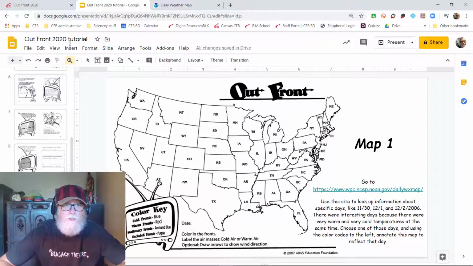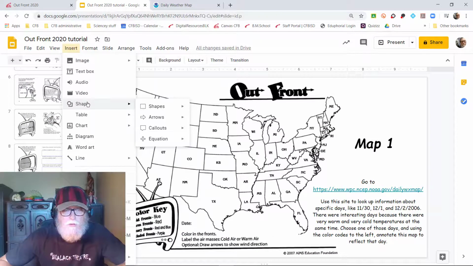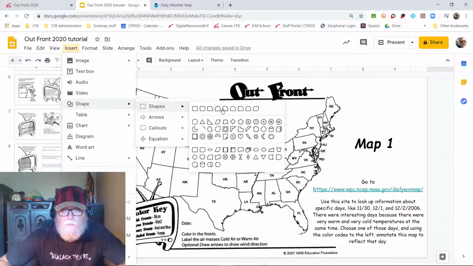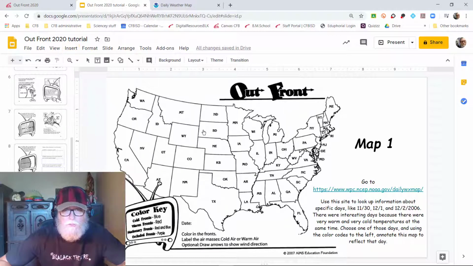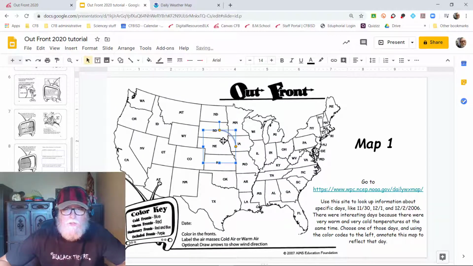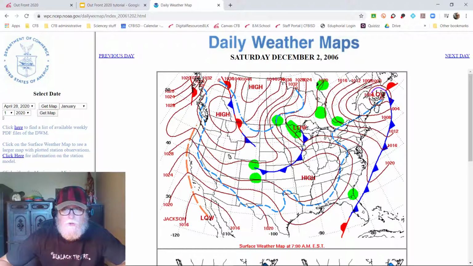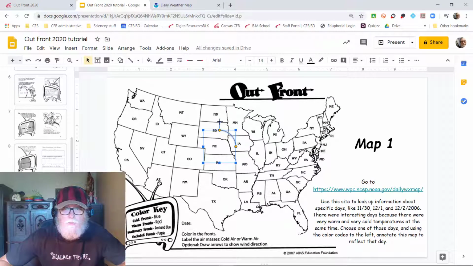So I'm going to go to insert, and I'm going to go to shapes, and I looked through here and I thought, this little sliver looks like something I could use as a curve, an arc. So I'm going to drop that right there. If we want it to look like the other one on our weather map, it's this curve that goes from Michigan down into Oklahoma across the top of the Panhandle of Texas. So I'm going to rotate this thing down to about that area.